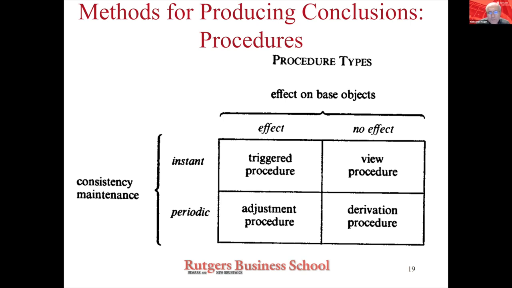Now, you can also mitigate this computational penalty by making these adjustments periodically instead of instantaneously. Again, at the time of the writing of this paper, it meant that instead of triggers, you would use the so-called stored procedures, again in the database. Still, our databases have this capability. So you can create a piece of code and keep it as a stored procedure that you run periodically on a schedule in a database.